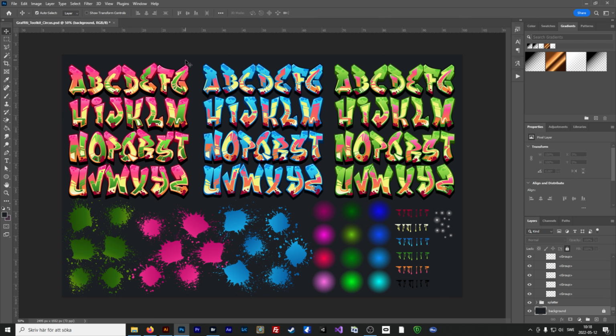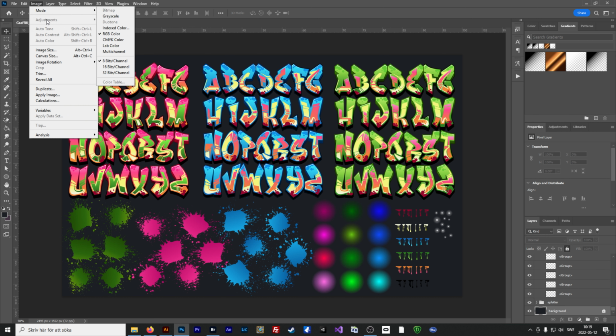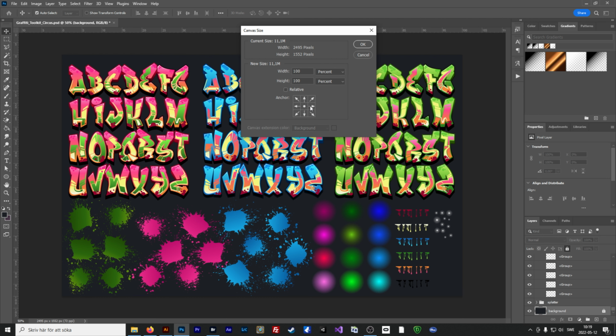So instead of making a new document, I'm gonna use this one, but I'm gonna make more space up here. So what you want to do now is go to image, canvas size, increase the height to 200%, and if you click this arrow, it's gonna start giving the space upwards.